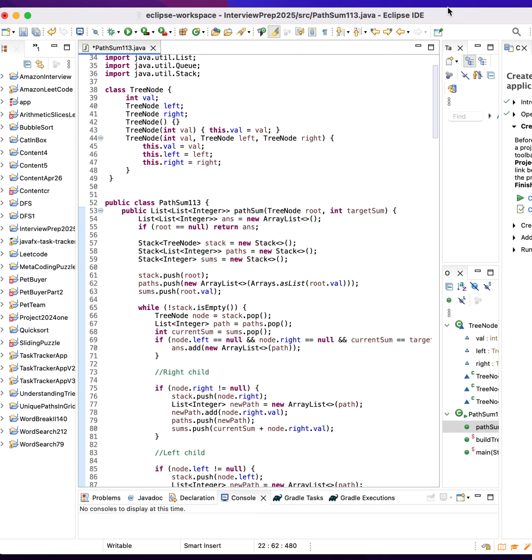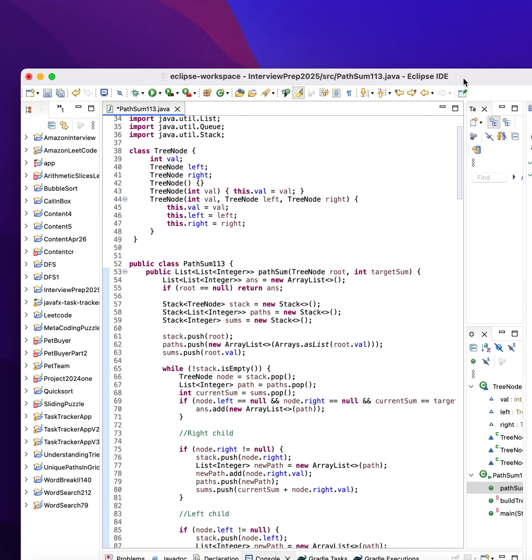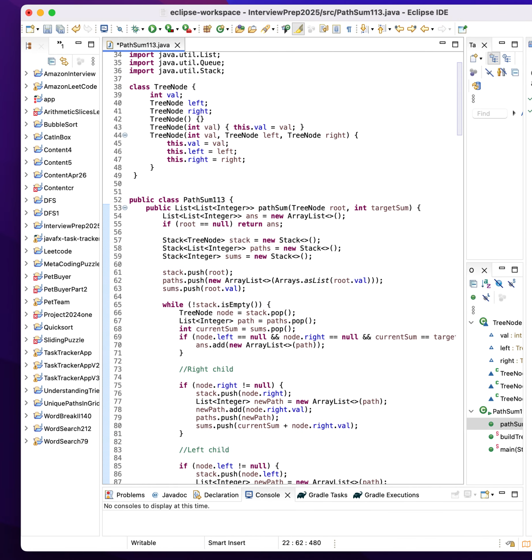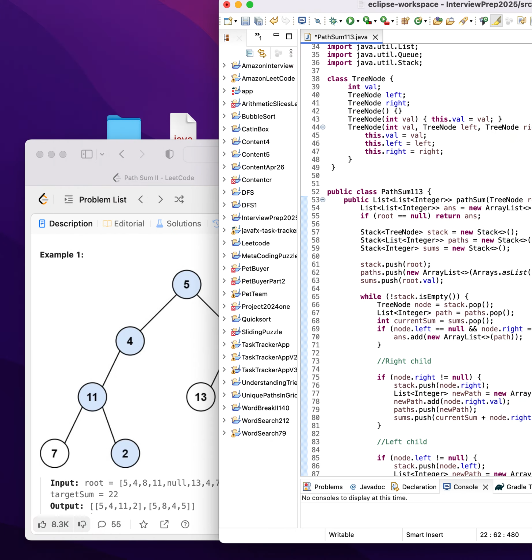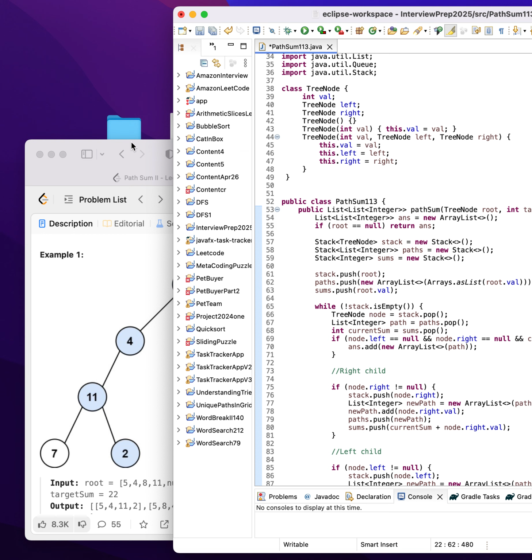So where is my other window? Here it is.